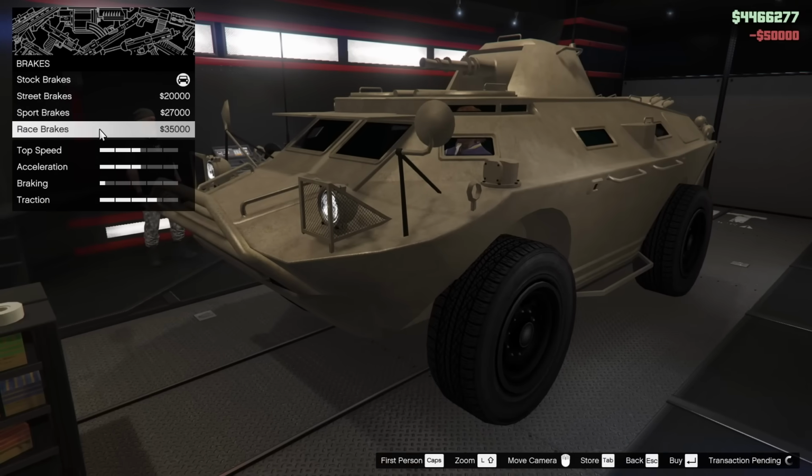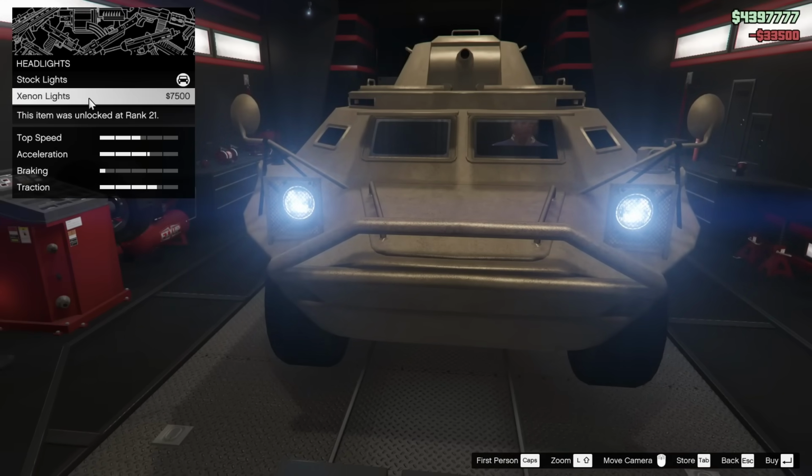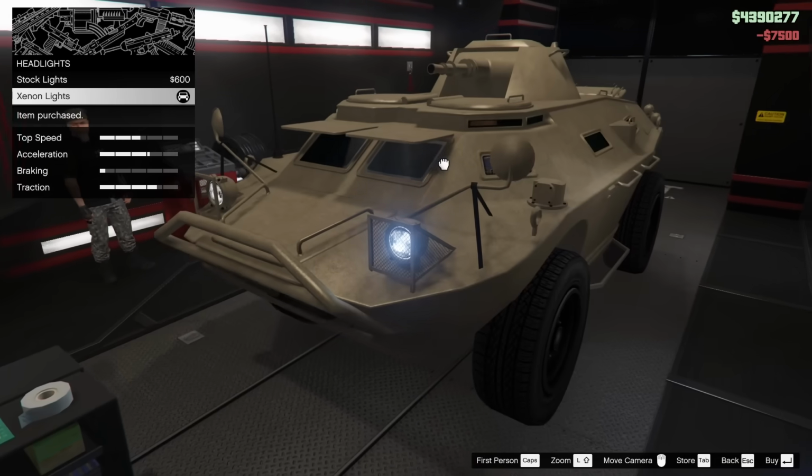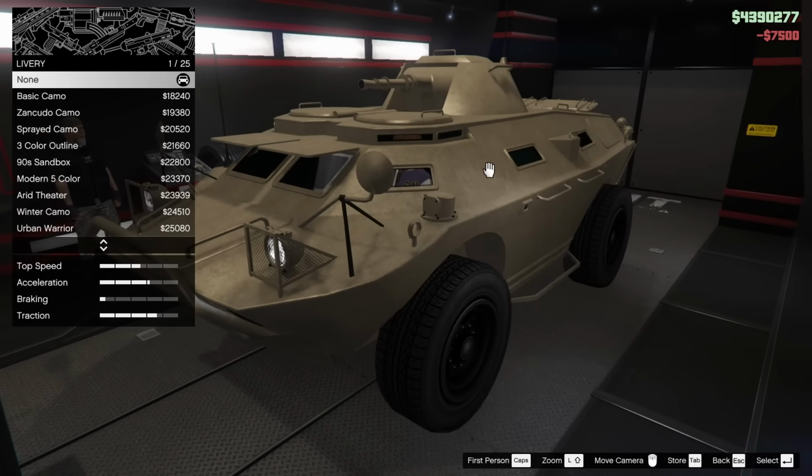We're going to go all the way up on that, the brakes as well, of course, and the engine. Then we're going to go for the headlights. I think I'm going to do them as xenon lights because I just like it a little bit better. It looks better to me. So we're going to go for that.